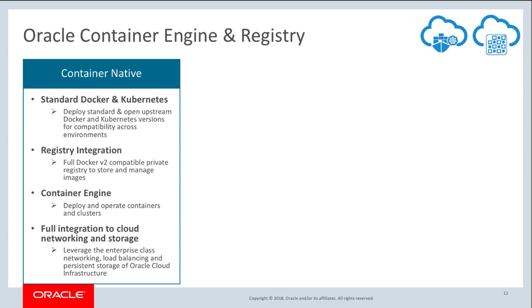And it's also integrated with the cloud networking and storage facilities, so you can create services within Kubernetes and associate the Oracle Cloud Infrastructure load balancing service with your service once you want to expose it externally to your external customers. And similarly, if you want to create persistent storage, you can utilize the block volume service of OCI, and everything is automated. So in one of the demos, we'll show how you can create a persistent volume claim within Kubernetes using the block volume service of OCI.